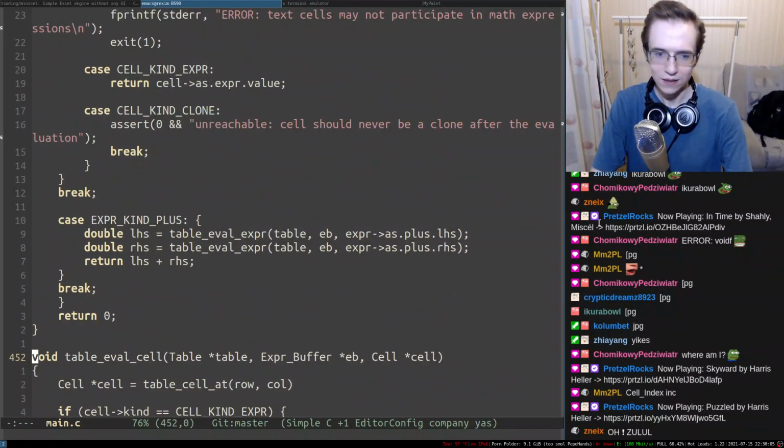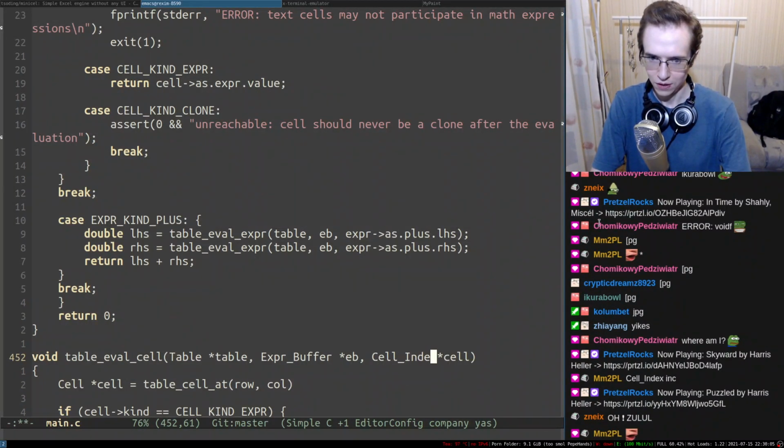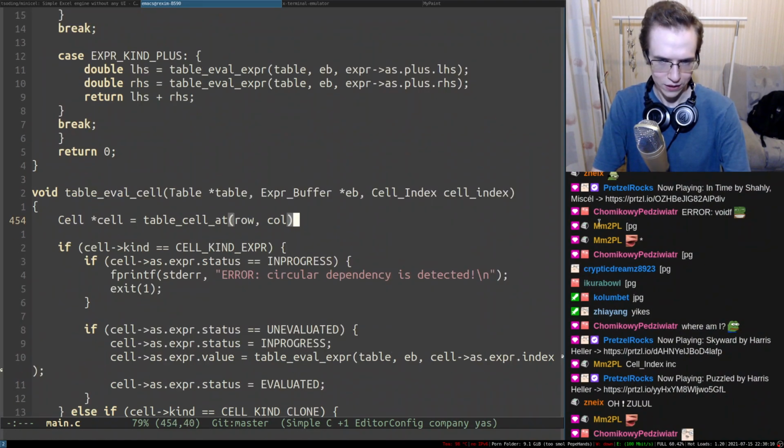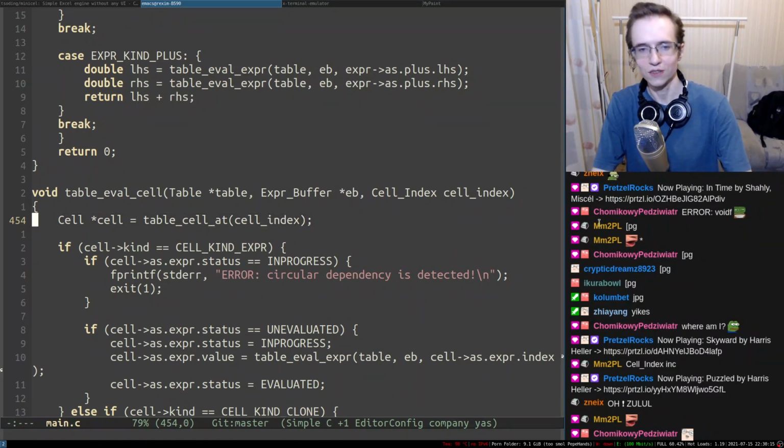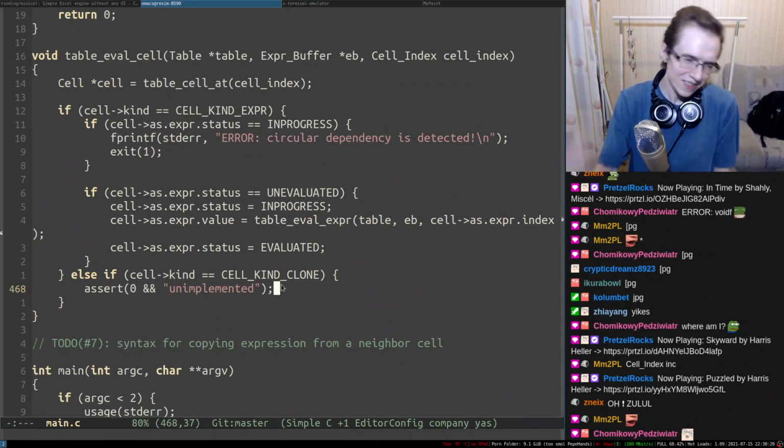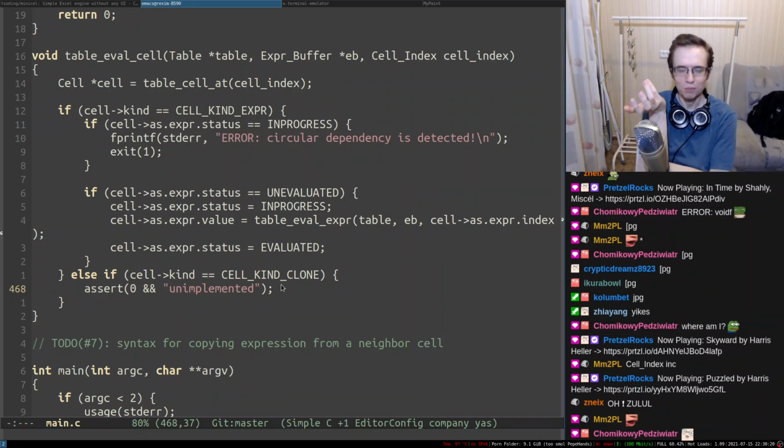Okay, and in here we can actually accept the index. So this one is going to be cell index. Right, and then I can just do something like cell index like this, and then here's the cell. It's kind of similar. Apparently table is basically the expression buffer but for the cells and two-dimensional.